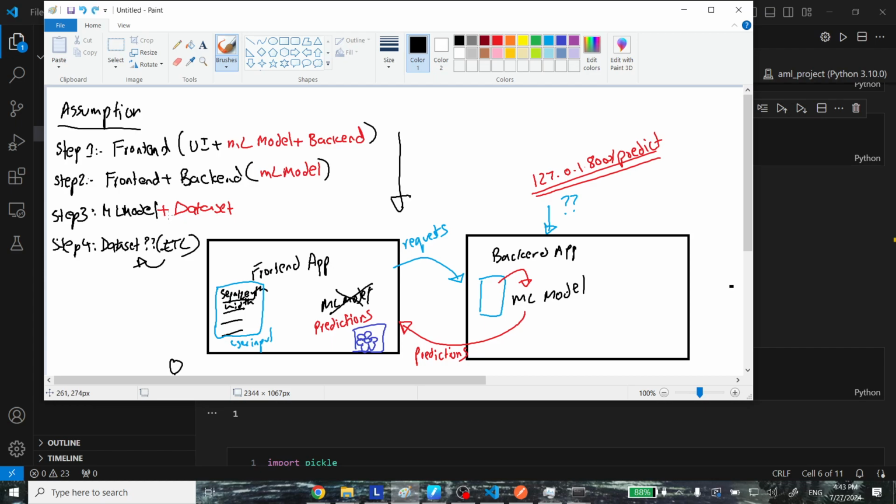So as you can see, step by step, we are now slowly adding more and more complexity to the problem, and we are now giving you more freedom as to how you can collect your own data set, how you can create your own ML model, how can you create your front end application, your back end application, and integrate your machine learning model in those applications.